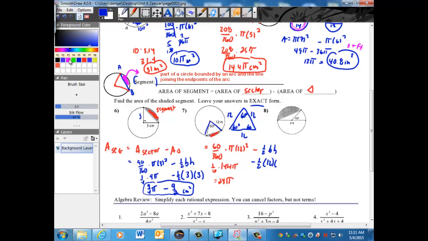So we're going to draw in our own height, and we'll do this with a dotted line. 90 degrees, 60, this becomes a 30-degree angle. If this whole base is 12, this becomes 6 and 6. 6 is our short leg, it's opposite 30 degrees. So we're going to use the rules of a 30-60-90 triangle. If the short leg is 6, our long leg, opposite 60 degrees, is our height, it would be 6 radical 3. Okay, so our height is 6 radical 3, and I enter that in here.